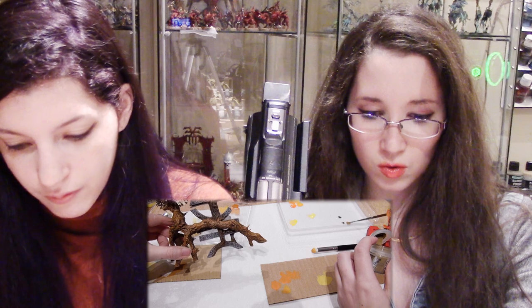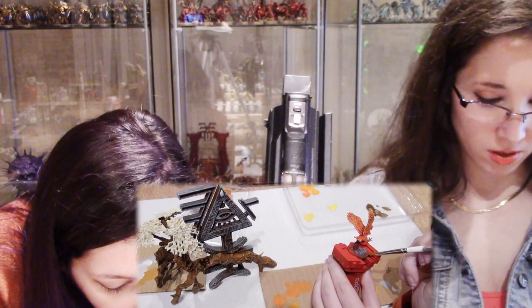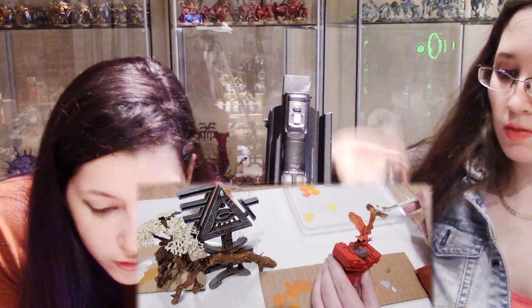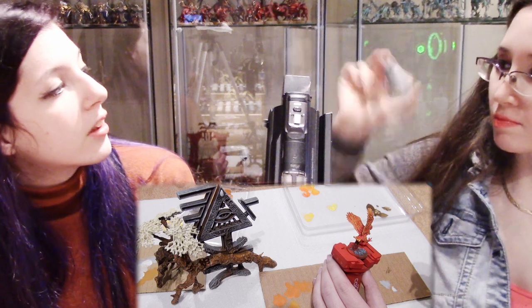Time for me to grab the green, I guess. I'm going to go with Mutation Green. Seems all right. It seems a very fitting color for an alien tree.